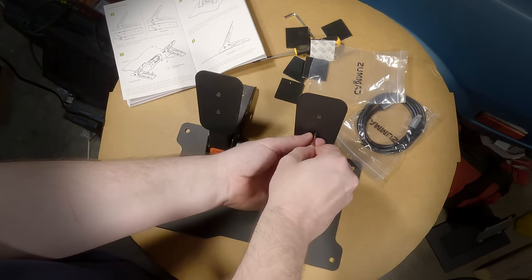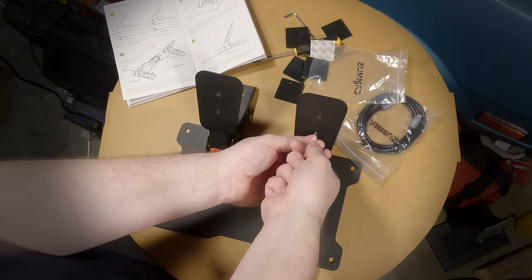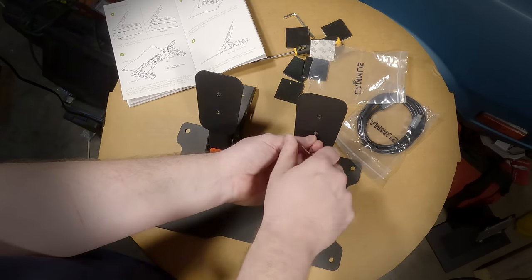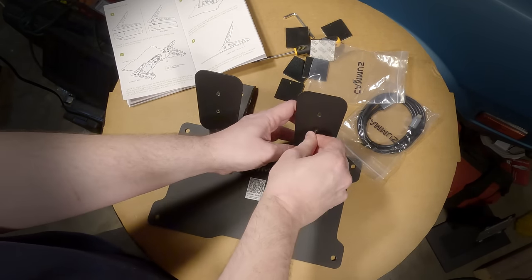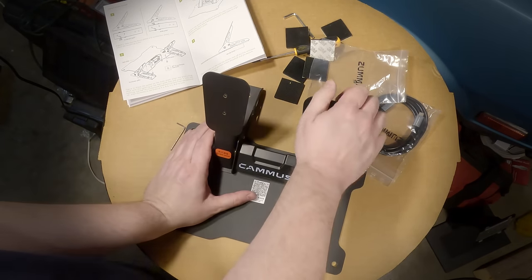And I guess it's worth pointing out that the system only has two pedals, so I guess you're not going to be doing any clutch work and shifting. But I think I saw on there that it allows for an external shifter to be added, so you know, I don't know. All right, we got those on there nice and tight.